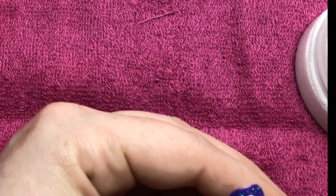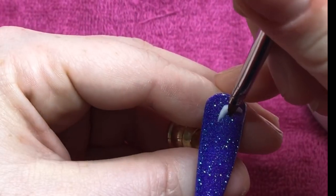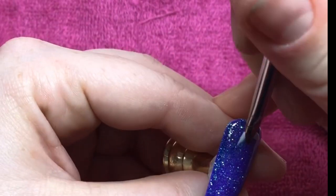So I am out of shot here again, sorry. So all I'm doing is placing the bead on and putting it into a C shape, like this. And then I'll come in at the back and just flatten it down gently with my brush.